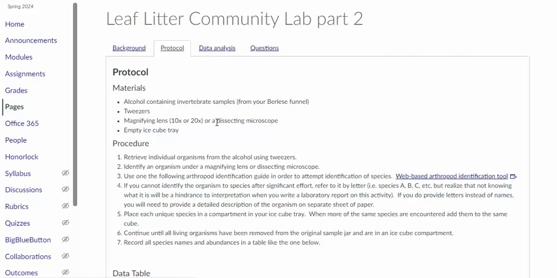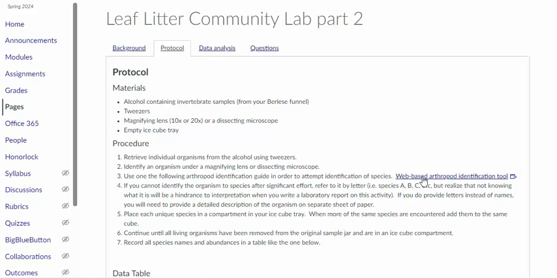I'm also going to try to get Caitlin a dissecting microscope in the Academic Success Center on Thursday when she's there from 9 to 2. Hopefully you guys can stop by and take a look at your bugs then. An empty ice cube tray could be useful. Some little white paper cups could work as well. These are just for separating out your bugs after you've identified them.